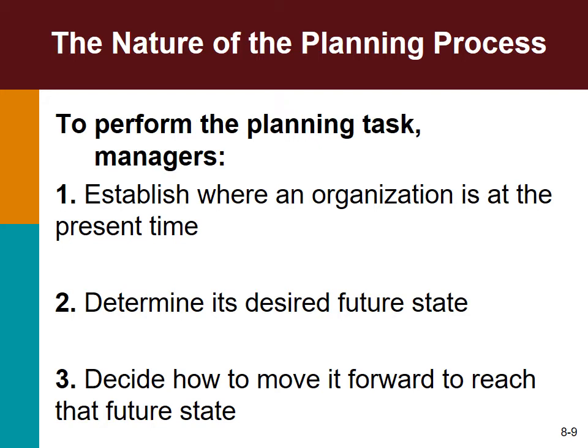So, the nature of the planning process: as managers, I have to know exactly what my present situation is, I have to determine the future state I need to reach, and I have to decide how to move forward to this future state. Establishing where an organization is at the present time and determining its future design is related to planning. What am I now and where should I be in the future? So I'm putting a plan, I'm setting the goal. Then how to move forward to reach this future state? This is the strategy. Here comes the strategy: how I will reach my future stage.